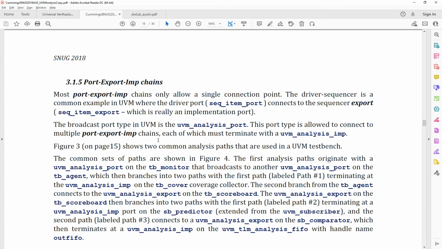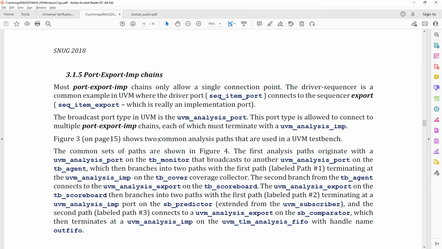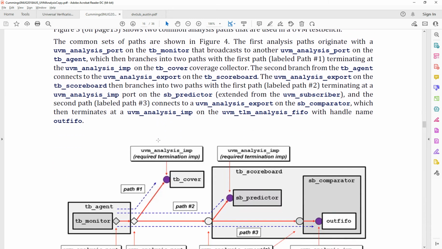The uvm_analysis_export on the tv_scoreboard then branches into two paths, with the first path, labeled path number 2, terminating at a uvm_analysis_imp on the sb_predictor, extended from the uvm_subscriber.